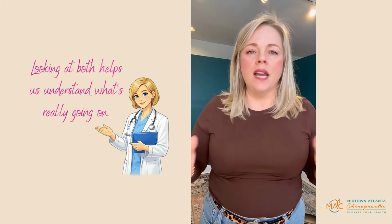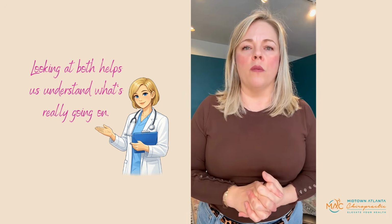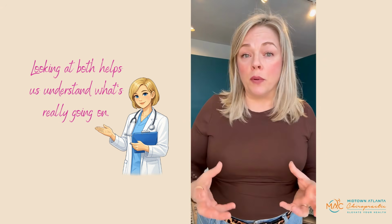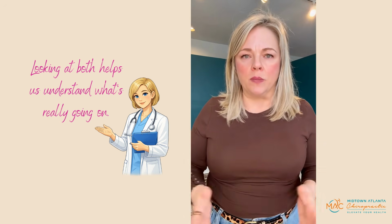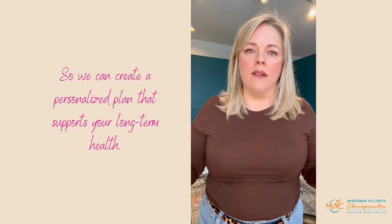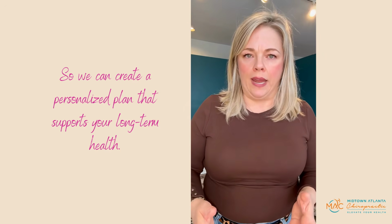So any time that I suspect that a patient might have a thyroid condition or maybe some Hashimoto's symptoms, or in general, I'm just doing an autoimmune check or hypothyroidism, I'm always going to check both of these antibodies because it's important to get a full picture. Once I know they either have it or don't have it, then I can look at other things or address the issue at hand.